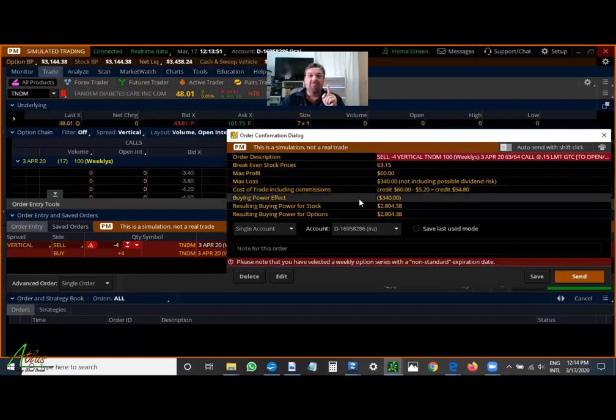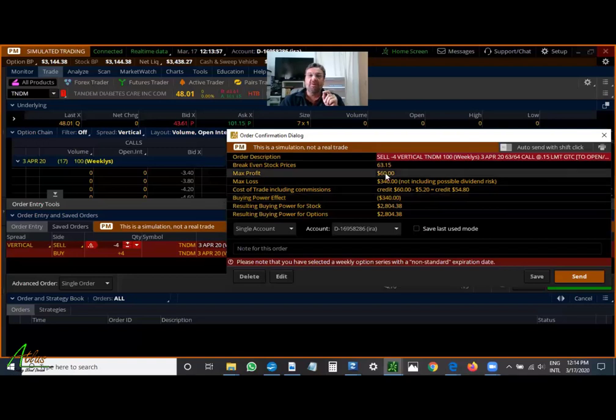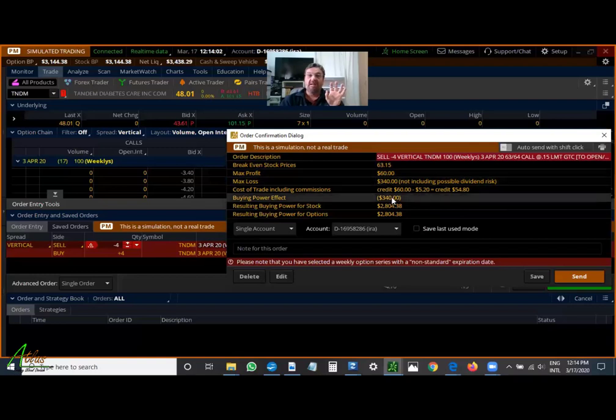Okay, the buying power effect. This is going to be $60 that they will keep with them, since that is 100 minus 15. 100 is the collateral, so they are going to take $100 per unit. So in fact, it's not plus, it's 85 plus 15. Okay, so 85 plus 15 is $100.